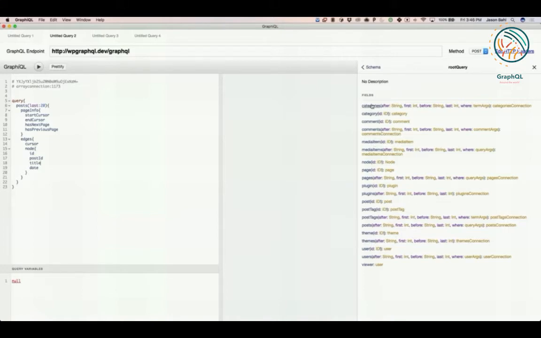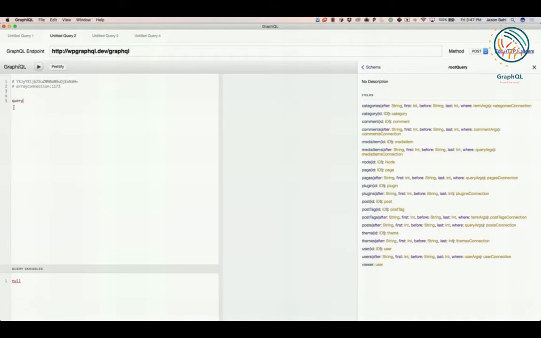And then we have the taxonomies, which is how you relate data in WordPress. So we have categories, tags, and then other data that WordPress knows about, like theme data, like what theme is currently active, or themes that could be active, user data, the current viewer, and then the schema is set up to be relay compliant, so it does have a node type, so you can do node queries. So I'll do some example queries to show some basic usage.